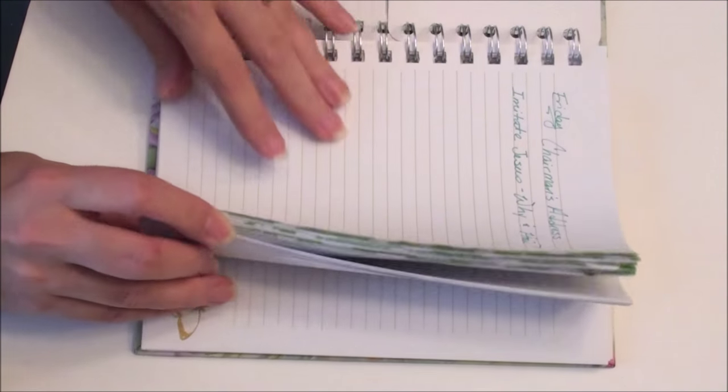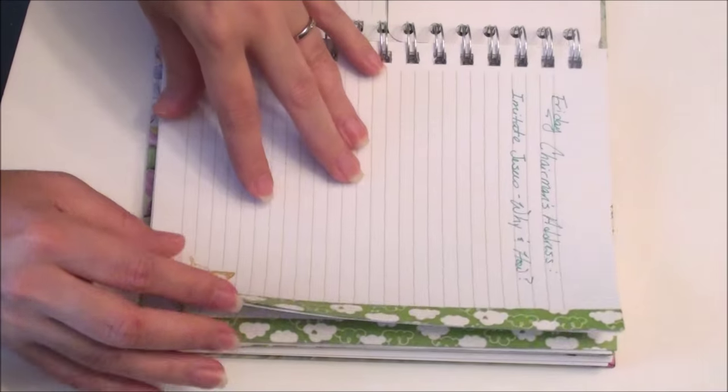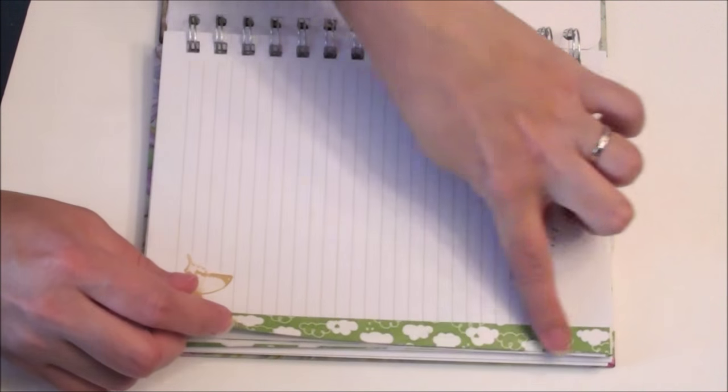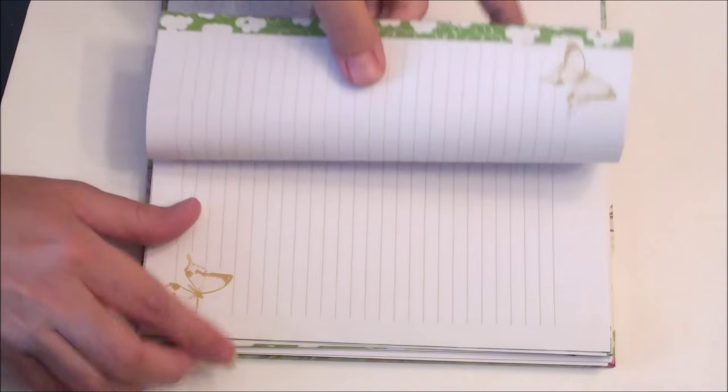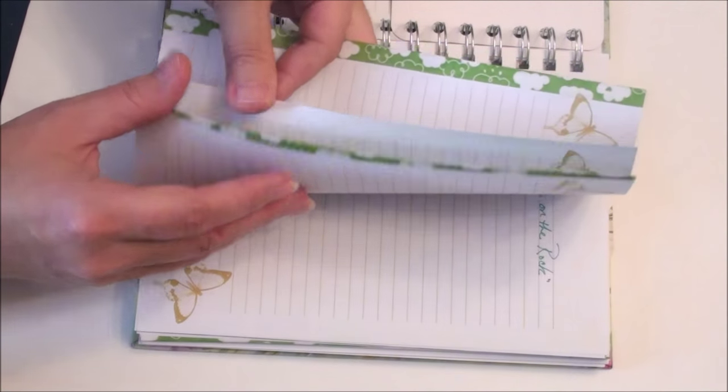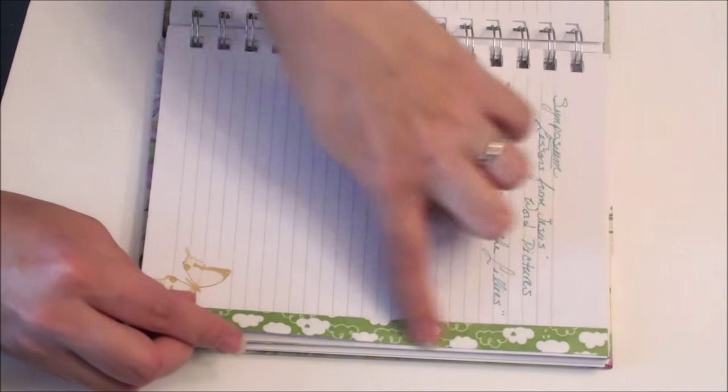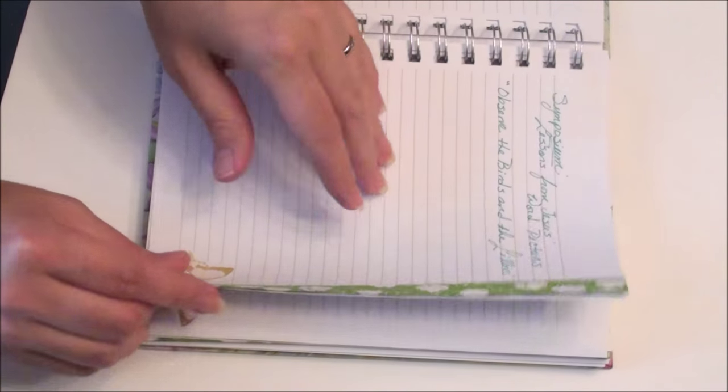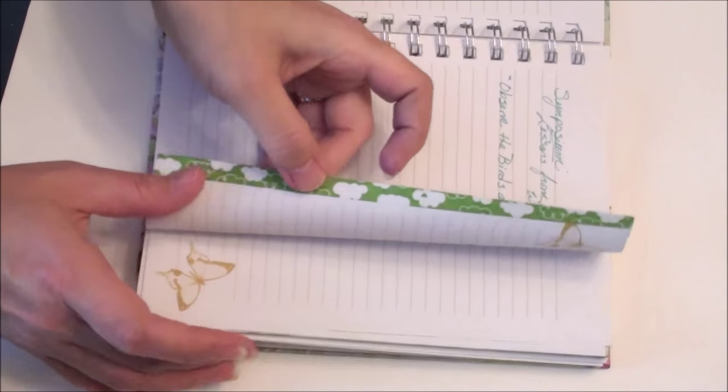Then I took some of the main talks or the beginnings of the symposiums, and I did washi tape on the edge of the paper for the beginnings of those. So I just kind of spaced out some pages of how many pages I think it'll take for me to cover that particular subject.